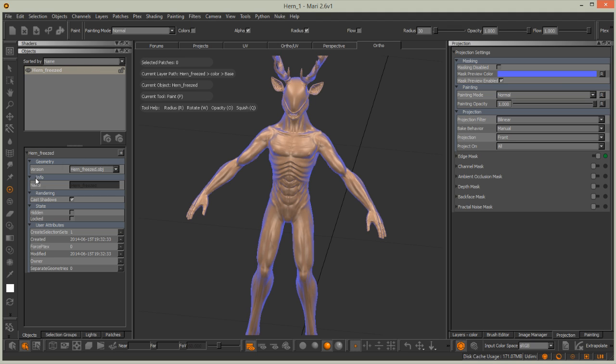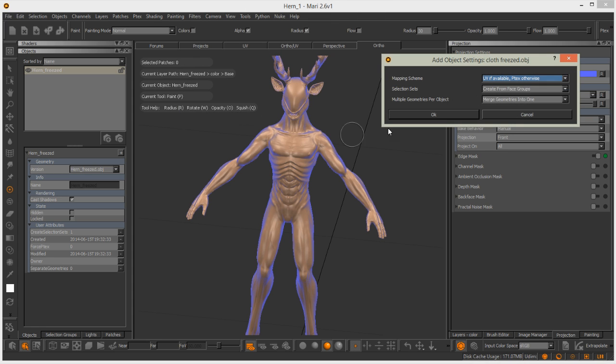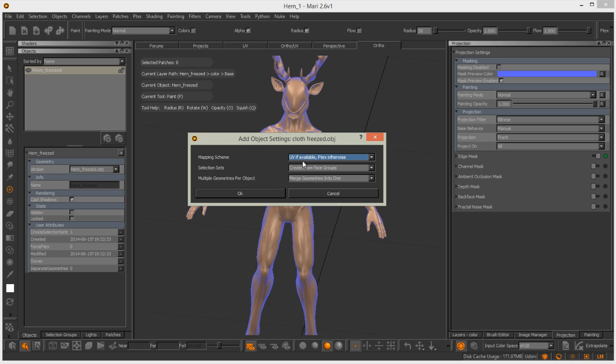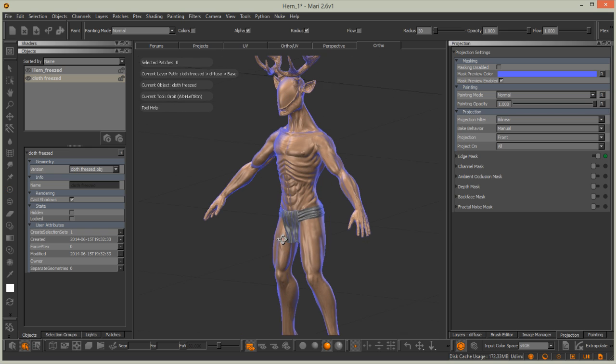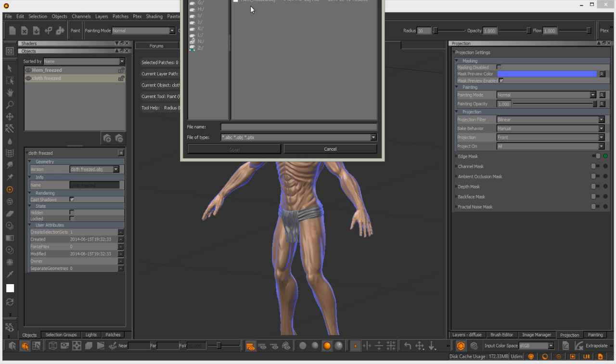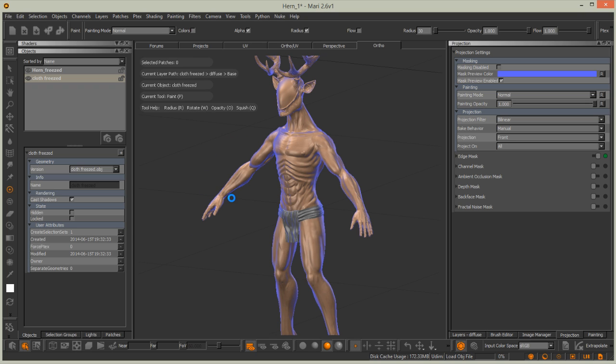So we can add versions of this Hearn character, but we can add another part of geometry. So hit plus, select obj file for cloth, and as you can see, it's imported to Mari, and press OK and choose another file, and it will be earring and the stone and strap. As you can see, Mari is chunking through this geometry.